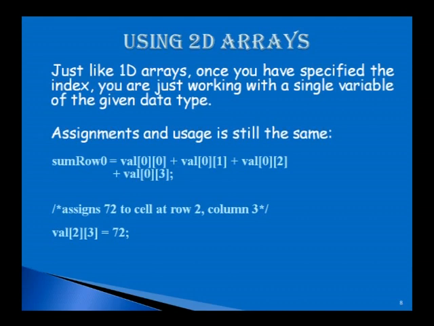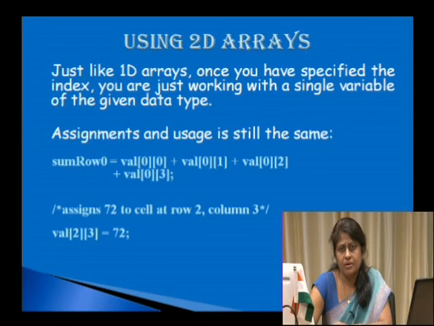Say for example, you want to find out the sum of the first row elements of the matrix or the two-dimensional array val. We are going to access each and every element of the array by specifying the subscripts. Here as you see, you have val[0][0], which means that it is the first row, first column element. As we are referencing only the first row elements, the first subscript of all these variables in this expression is 0, which means that it is the first row element.